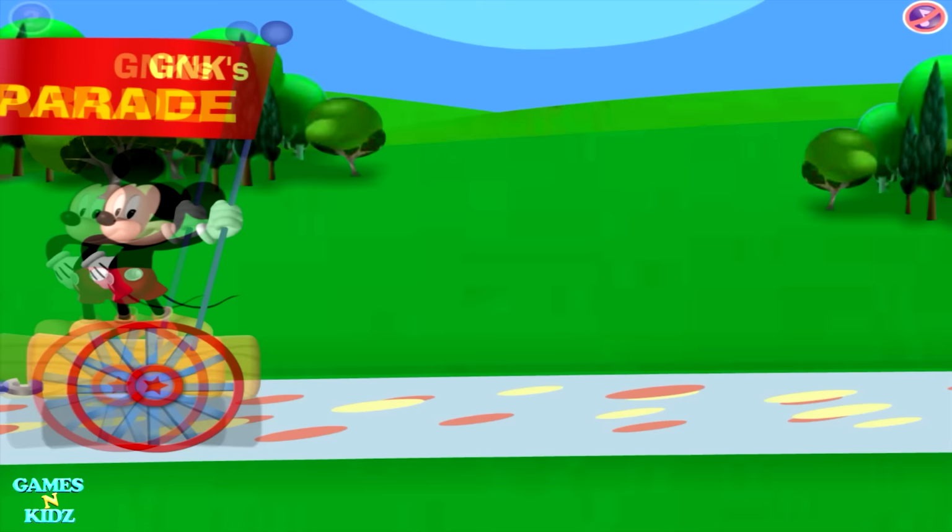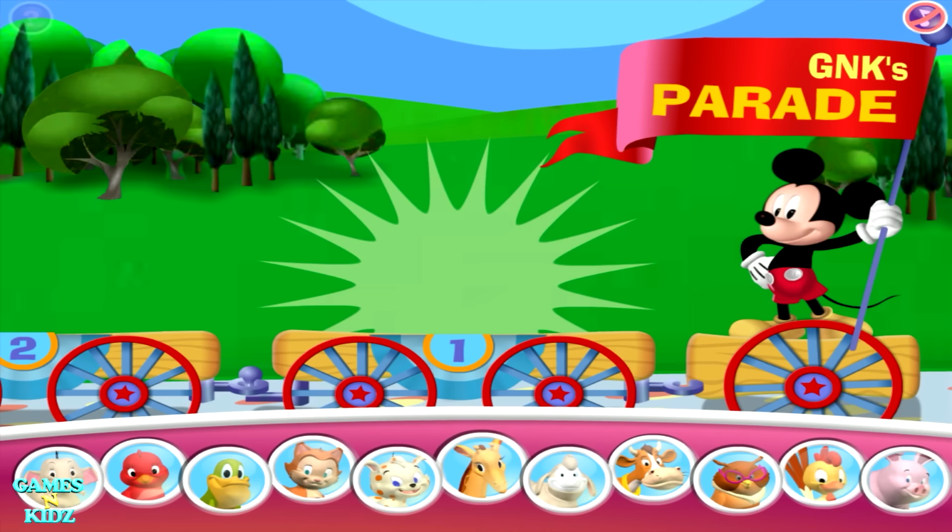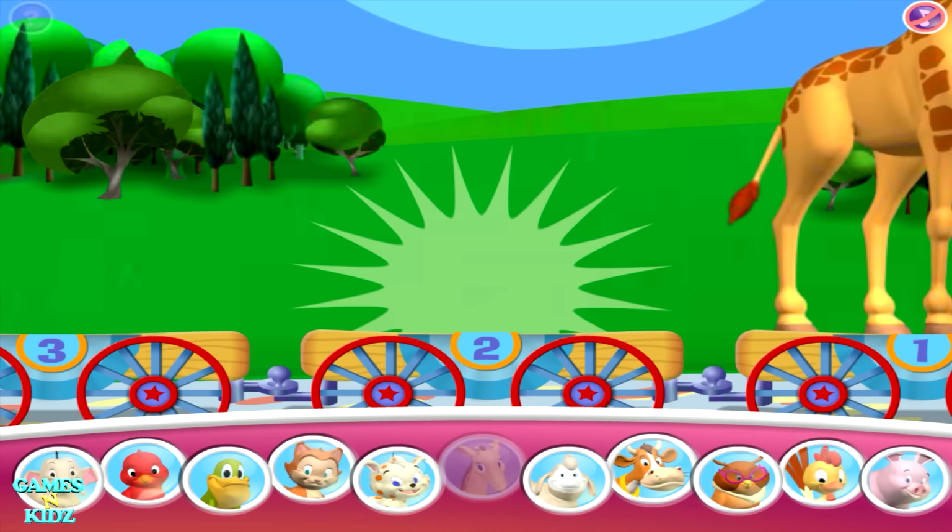Time to line up, everybody. We're gonna make a video. Who's first? Click the animal you'd like to see at the beginning of your video. Terrific! Now choose the rest of the animals for your video. Hot dog!